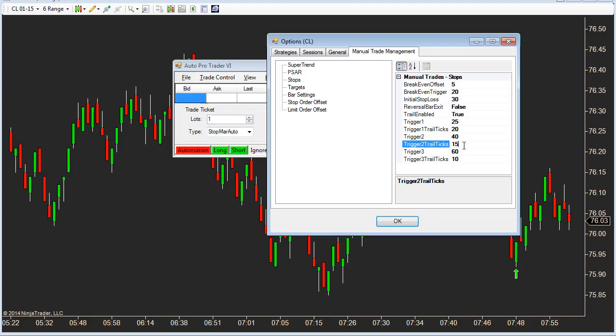So once I'm 40 ticks in profit, my stop loss is going to trail 15 ticks behind me until trigger 3 is hit. Now I've got that set at 60. Once I'm 60 ticks in profit, my trigger 3 trail ticks is going to trail by 10 ticks.